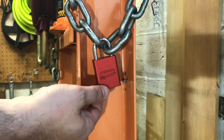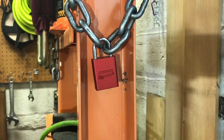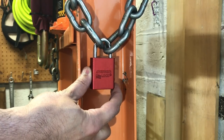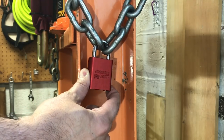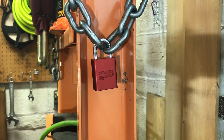This is the American Lock Series 1100, which has a much more robust ball bearing locking mechanism. However, it also has an aluminum body, and I have some concern that this aluminum body is going to deform and absorb the power of the Ramset gun. But there's only one way to find out, and that is to test it.